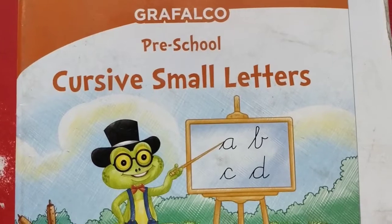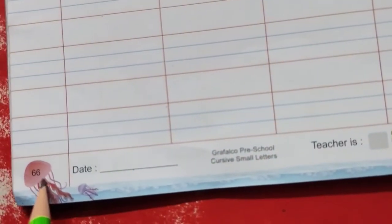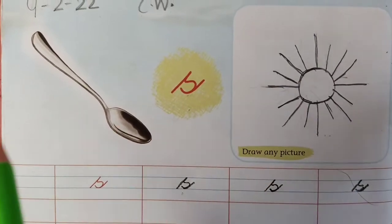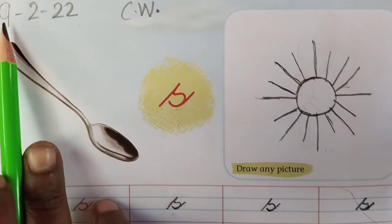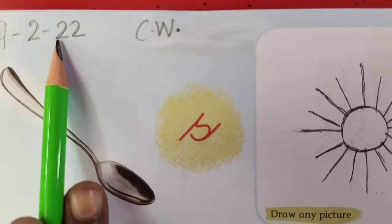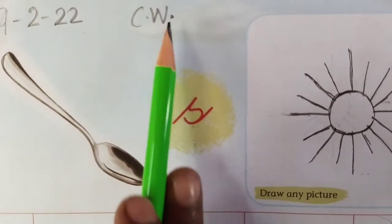Today we are going to write in cursive small letters workbook. Open your workbook at page number 66. Write here today's day, that is 9-2-2222. Write here C.W. classwork.